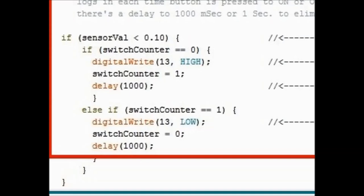So again, this software, what you see right now, is going to latch. It'll latch the Arduino into an on or an off circuit. And we're going to go further down. You would see there is a second conditional loop in there that says if switch counter equals zero. That double equal means equals in C programming, which is what we're using here. So if switch counter equals zero, then digitalWrite 13 HIGH. That means pin number 13, take it high. Then set the variable switch counter to one. That means it's on, okay?